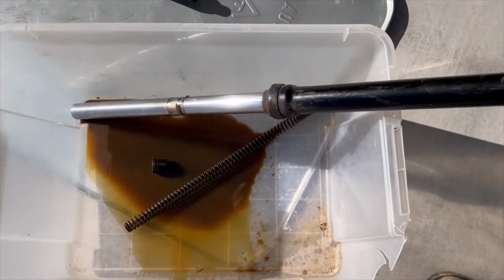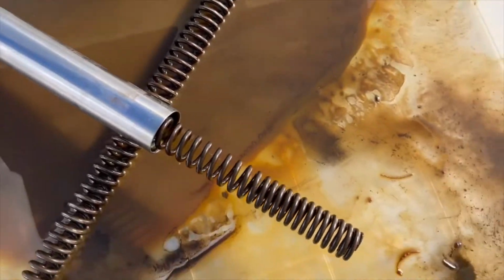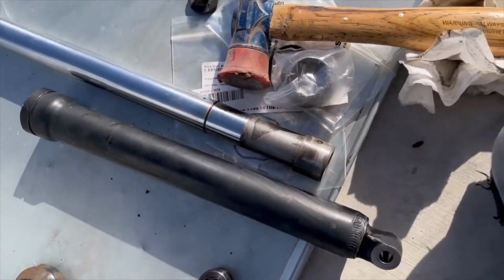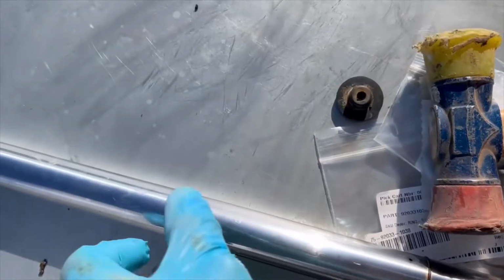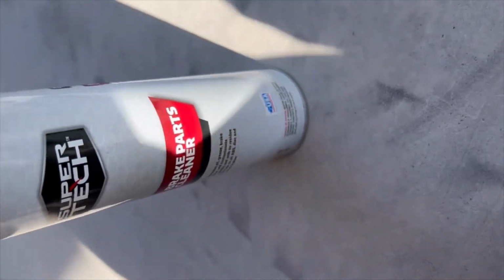All right, next step. Okay, so recap. This is what we got out of it, right? And there's one I still have to work on. So that one's sitting there with the top off, spring out, but still in. This is the other spring. I still have to clean that. All right, I've cleaned the top tube, as you can see. Make sure you get some brake parts cleaner.